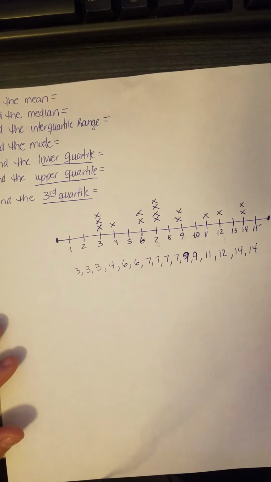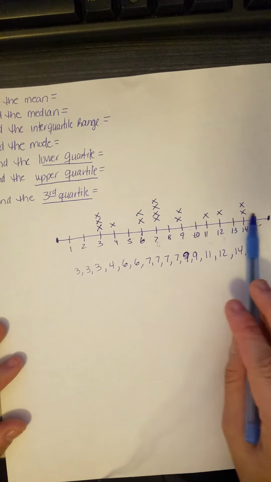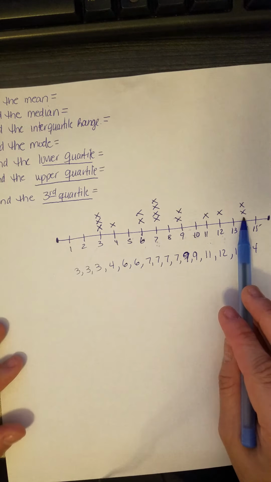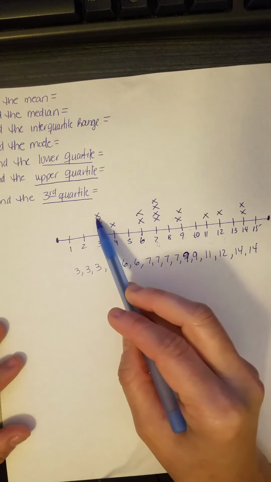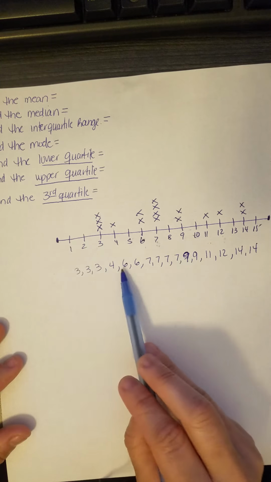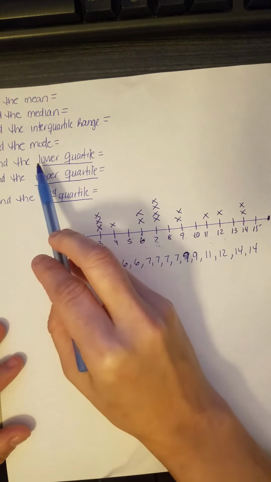Now, to get the mean, this actually helps a lot, because it's an easier way to add them if they're like this. But for everything else, you are going to have to line them up like this, okay? Because they are 3 3s, 1 4. It's not just 1 3, 1 4, 1 6, 1 7. Okay, so let's go ahead and get the mean.